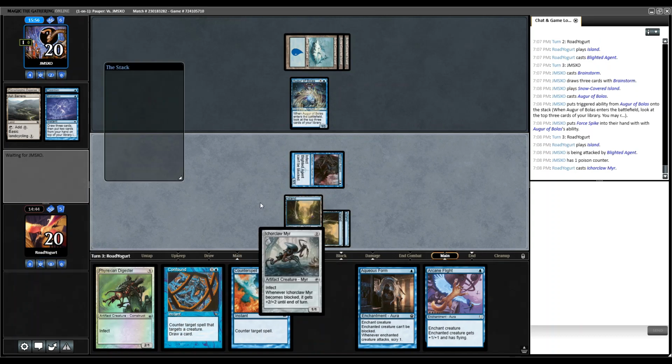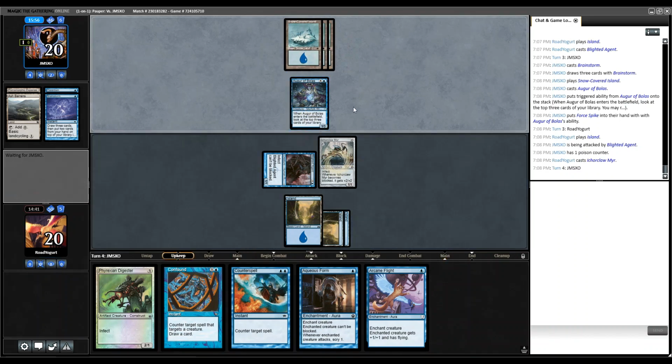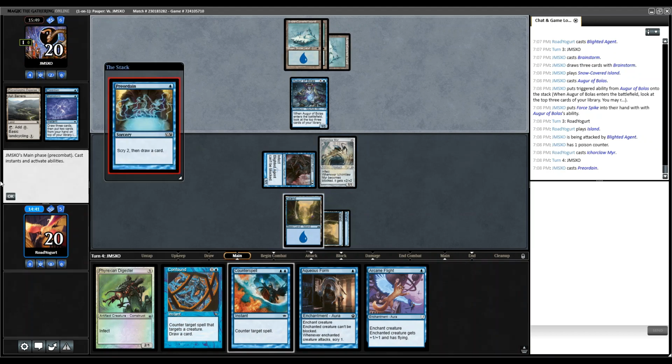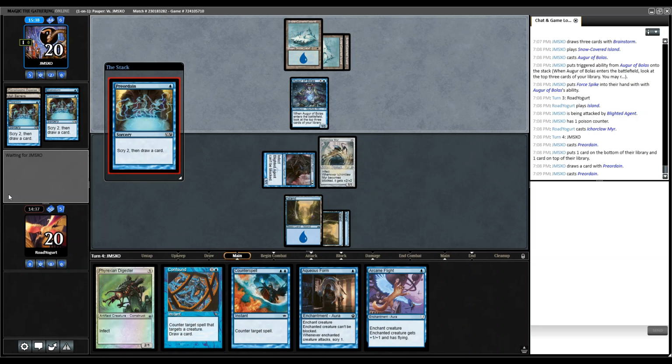And here we're going to Ichor Claw Mirror, because if they try to block it, the Augur dies. And we're holding up Force Spike ourselves. Opponent Preordains, sure. Preordains again, sure. Digging for removal, I assume. Or at least the red source.